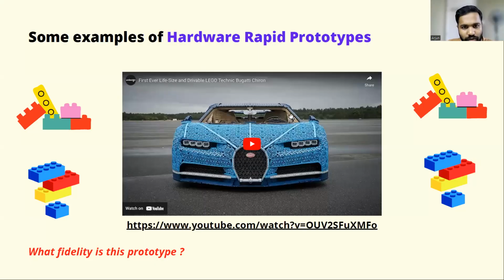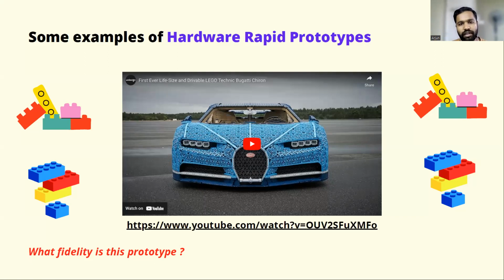Okay, so hope you saw this video. You would have realized that just by using these tiny Lego blocks, they were able to build a real-sized car, which was also functional. Of course it can't match the speed of the real car.